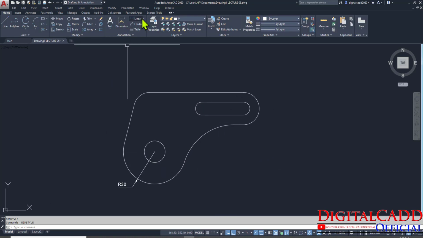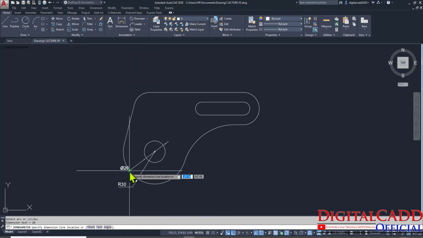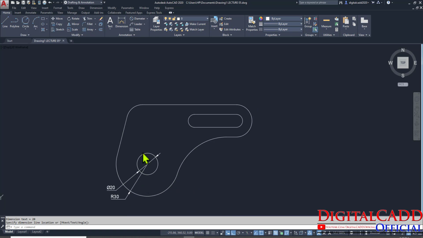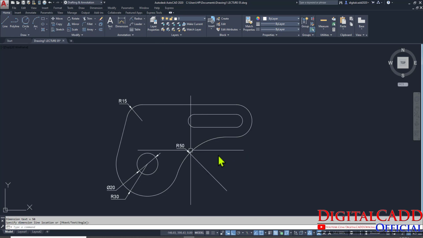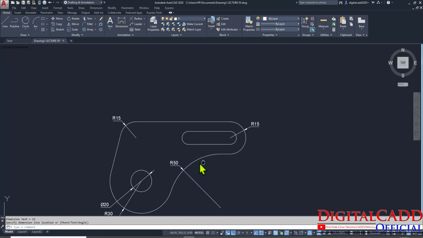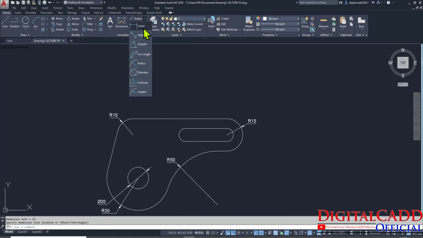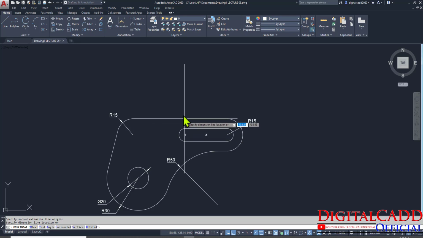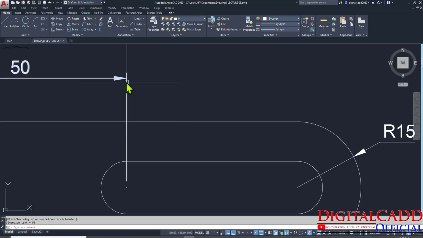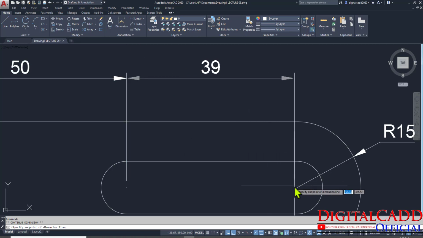And again, if you need the diameter option, then click here, and here we have created it. Take again the radius we need like this, again the radius we need like this, again the radius we need. Okay, now what should we do here? We need to apply the linear dimension from this center line to this center line. That's all. And again click here and go to this point and continue dimension.